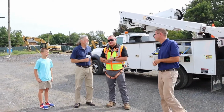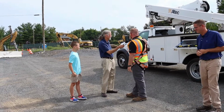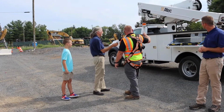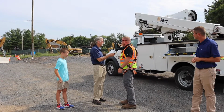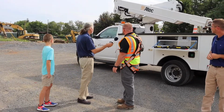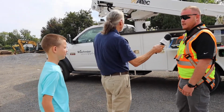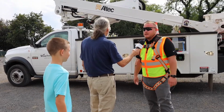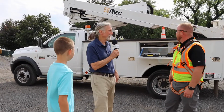This is John Hudson. He's one of our signal technicians, and he's going to tell you what he uses his work truck for. Yep, Austin, this is a Dodge Ram 5500 with an Altec AT40M boom package. We can go 40 feet up in the air, and we have a 45-foot working height. We deal with all the traffic signals in any of our 55 intersections. We work on the traffic cameras. We also work on the street lights that the city owns and maintains, and tree trimming, and really any other job that's given to us that a piece of aerial equipment is needed. Hey, this is sort of like a mobile tree fort. That's cool.